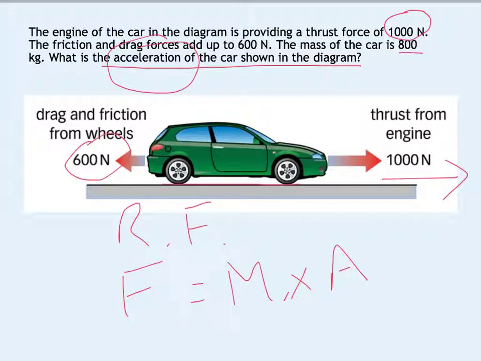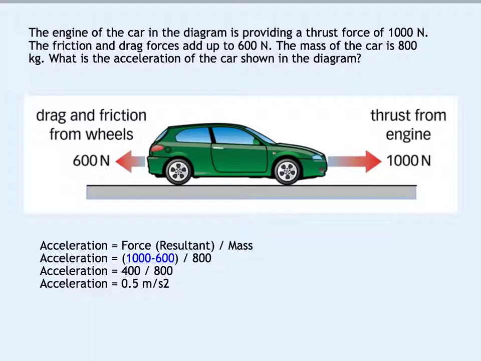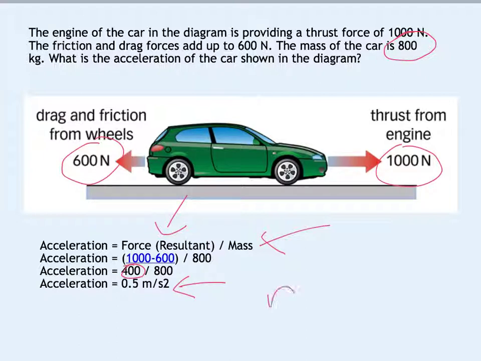Right, now you've had a chance to look at the answer, let's see how to work it out. First of all, you need to find that resultant force. So you do 1000 and you subtract from that 600. So you've got a resultant force of 400 newtons. Well, we know that the mass is 800 kilograms. We've rearranged the F equals ma equation to make acceleration the subject. And so acceleration is force divided by mass. So the force was 400, the mass is 800, so 400 divided by 800 is 0.5 meters per second squared. Now, I did do this as a superscript, but it just hasn't come up like that. Make sure when you're writing it that you do it as a superscript.